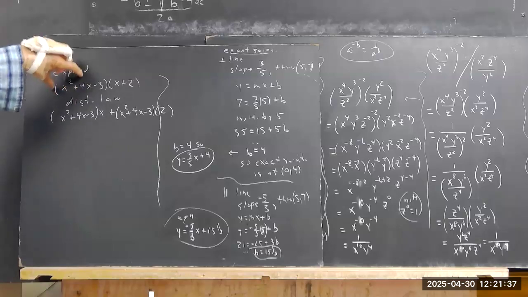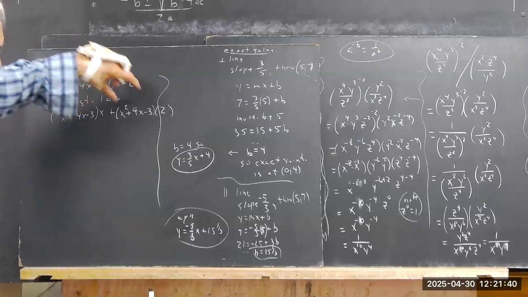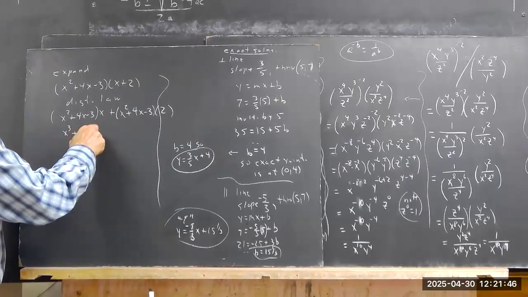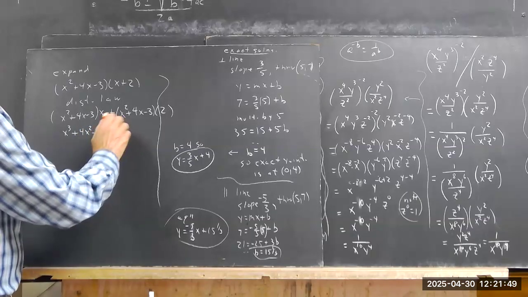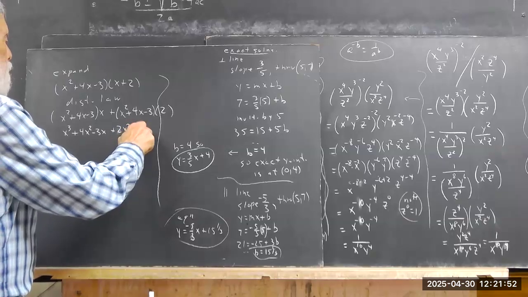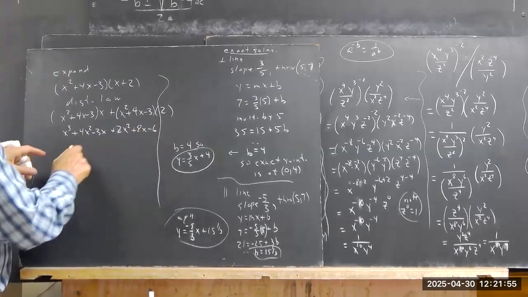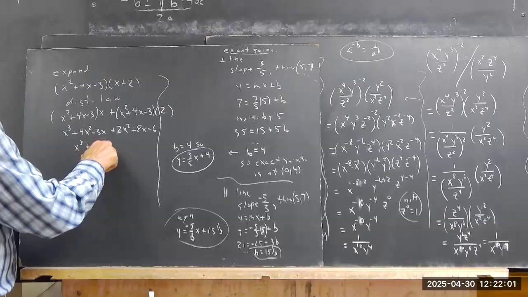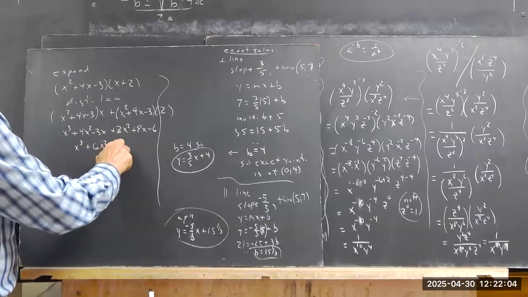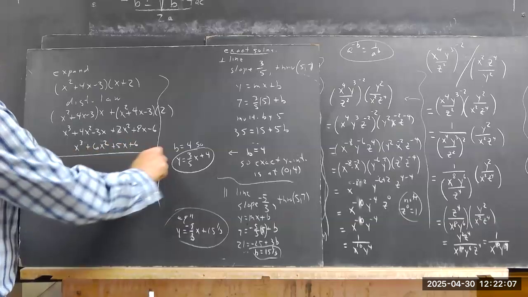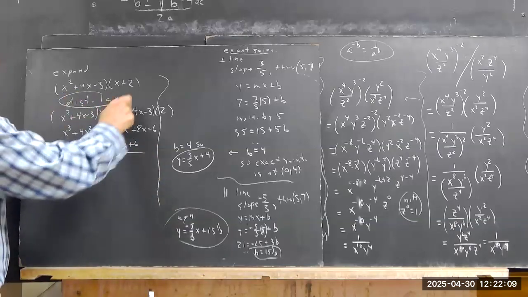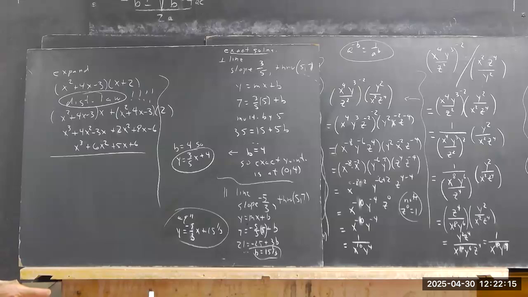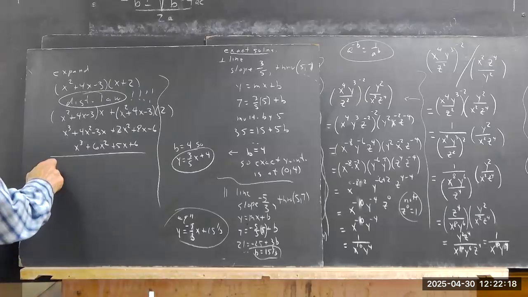This times x plus 2 is this times x plus this times 2. We get x cubed plus 4x squared minus 3x plus 2x squared plus 8x minus 6. We have an x cubed. We have a 4x squared and a 2x squared. We have a negative 3x and 8x, which gives us 5x, and minus 6. You're pretty good with the distributive law, just make sure you, okay. Then factor.